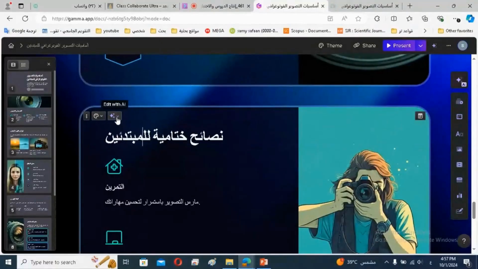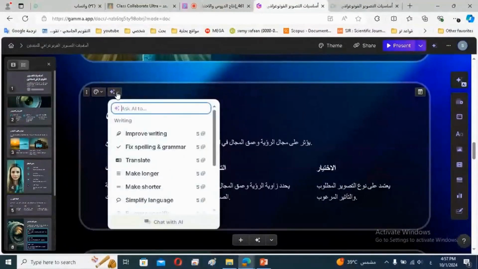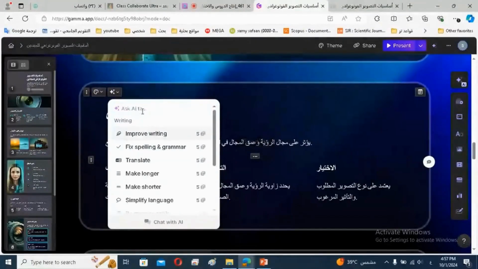If I want to change any slide, or if I want to edit with AI, I will give you this slide. Look at this beauty. I swear to God, awesome. I was blocked and I wanted to change or edit with AI right here. So what do you think, guys? I swear it's amazing. It also offers you something, meaning it tells you that you can ask it here and provide it with some information. For example, the information I provided here is limited, so you can ask it here and it will give you other information.